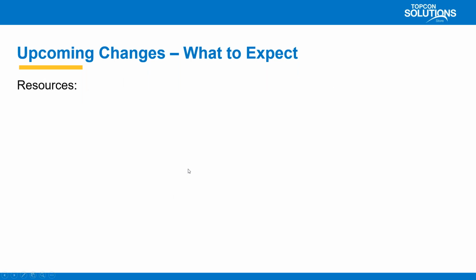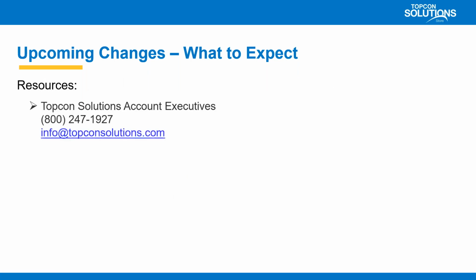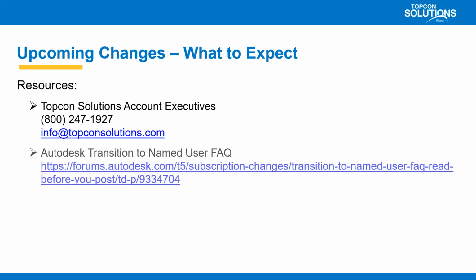So resources, who can you reach out to if you have questions? Obviously, I'll be able to answer some questions myself and my tech team, but ideally, we want you calling our account executives here at TopCon Solutions. These are the guys that deal with the licensing and the plans and the pricing. They know this stuff inside and out. So do call and reach out to them or email us at info@topconsolutions.com with any questions you have regarding your contracts and what to expect going forward.